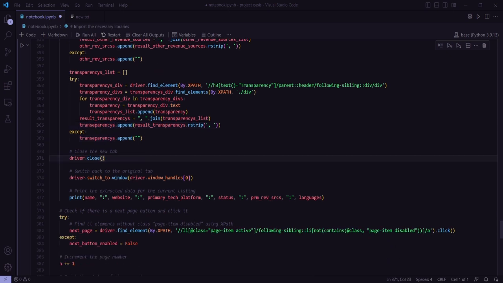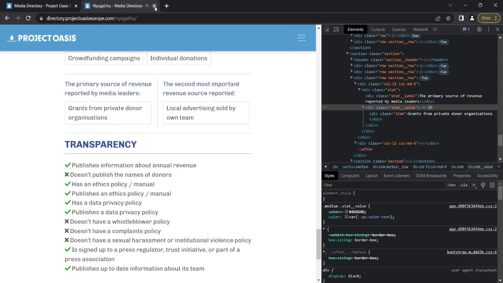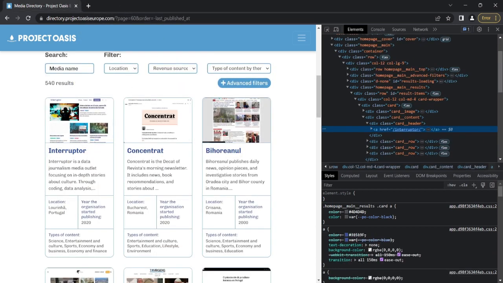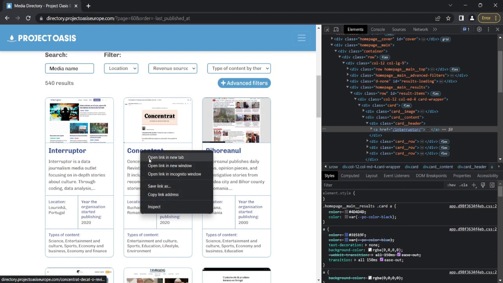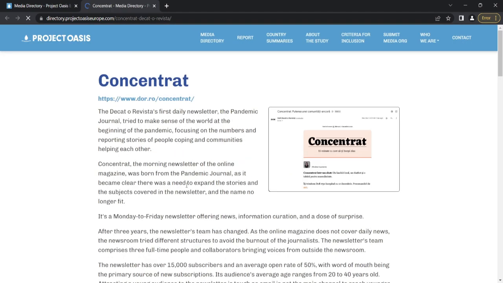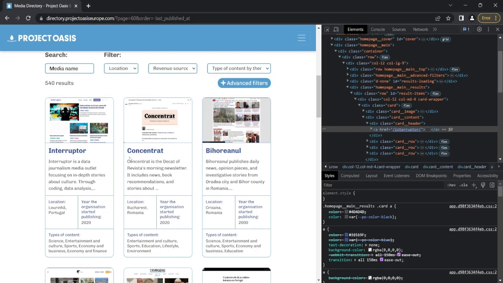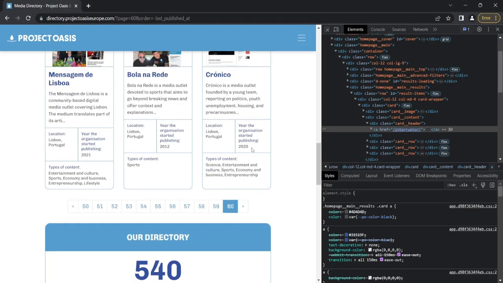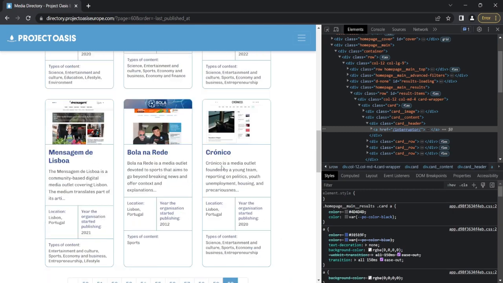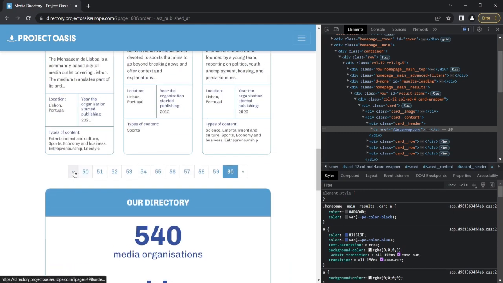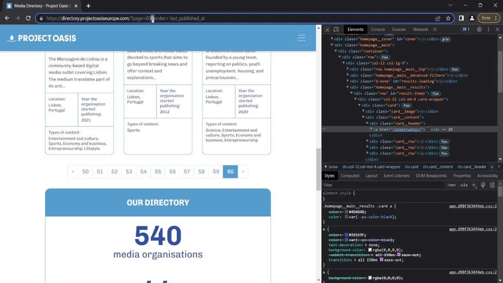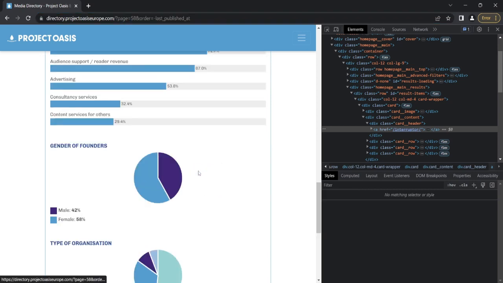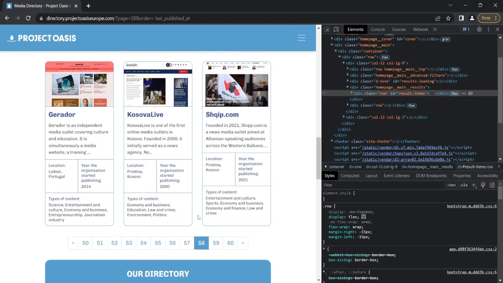After this, it closes the tab. So it closes this tab, for instance, and then goes on to the next listing. It opens it, closes it, until the listings in the current page are scraped. So like here, page 58.